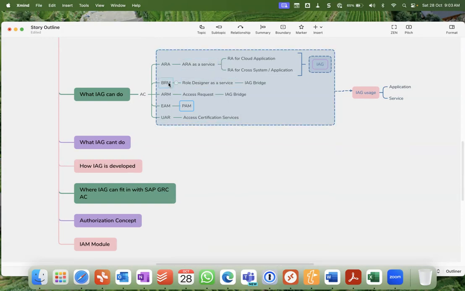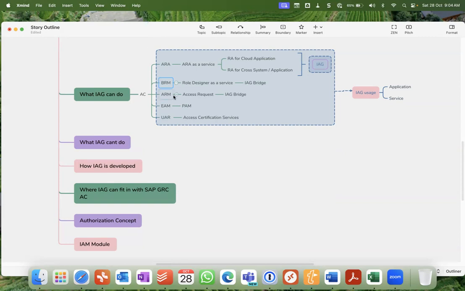The business role approval process is there in GRC, right? Somewhat very similar to that, we also have it over here. So I would say, apart from SOD, almost all workflows which are there in access control are directly or indirectly also there in IAG. Okay. Yeah, but under a different name. It's like all SAP products are old wine in a new bottle. That's how I call it.